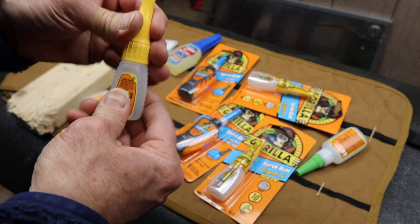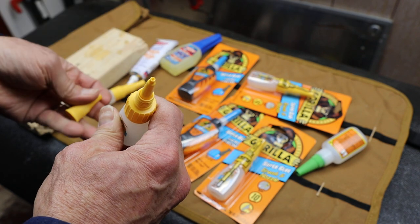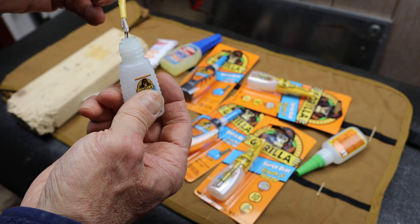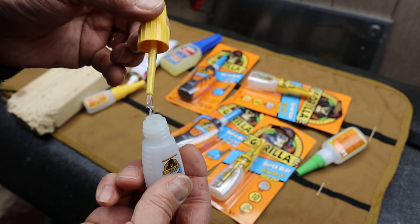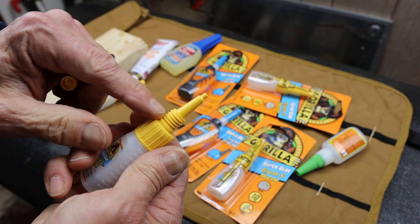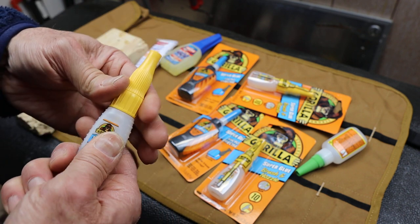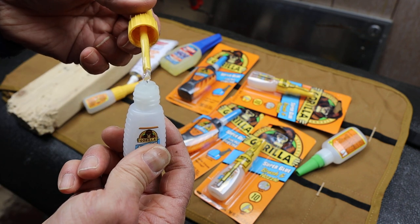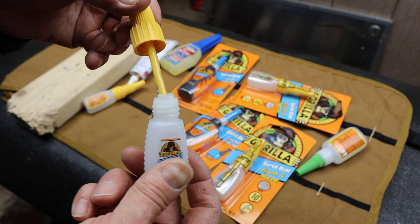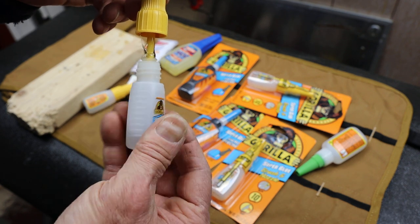So with this one and that applicator — here's what the top looks like — I don't even know if I've ever opened one of these because I never use the top. You just pull that out and it allows you to put on as much or as little as you want. The applicator top is standard but I usually have to break those free with pliers. It's just so much easier to whip this out and basically paint it on. I know that's probably way too much, but I can use it until it's pretty much unable to come out of the container.